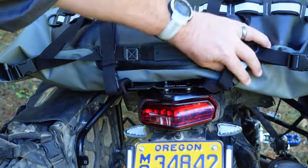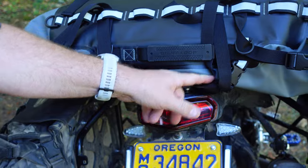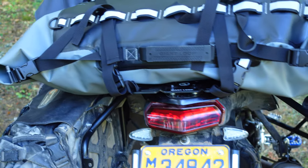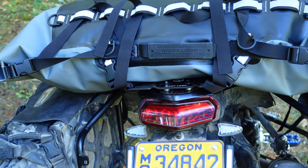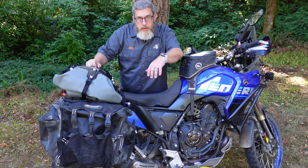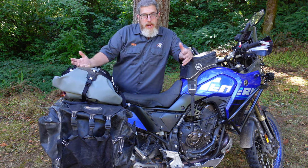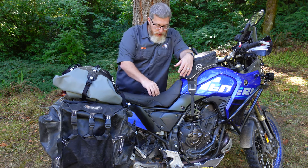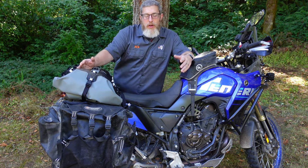Right here it's attached to the rear rack solidly on the outside. I'm going to tighten the front down just a little bit to give myself a little more security. You don't need a super expensive or super complicated rear rack. If you're just adding mounting points to hold the bags down, the weight of the bag is supported by the tail of the motorcycle. The Giant Loop tail rack just gives me a place to attach the straps, and it's got it much more solidly mounted. We recommend the tail rack for your dual sport or dirt bike, but with a little creative thinking and ingenuity you can make it work on all kinds of motorcycles.